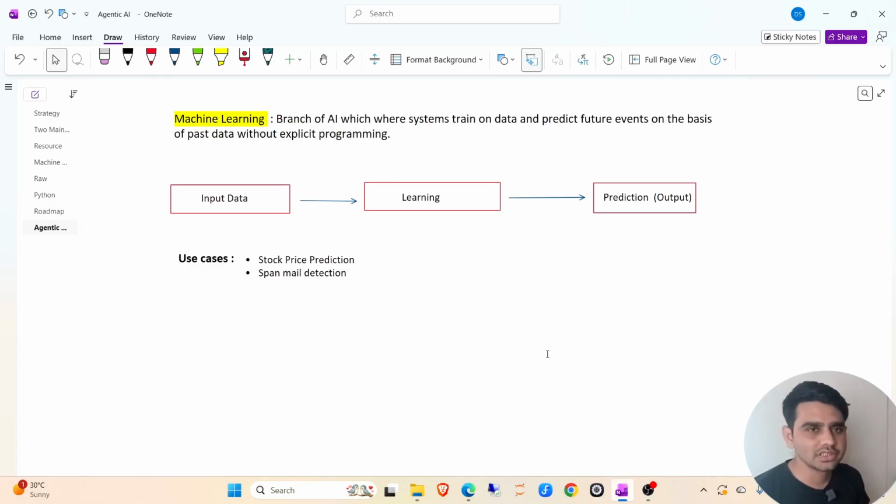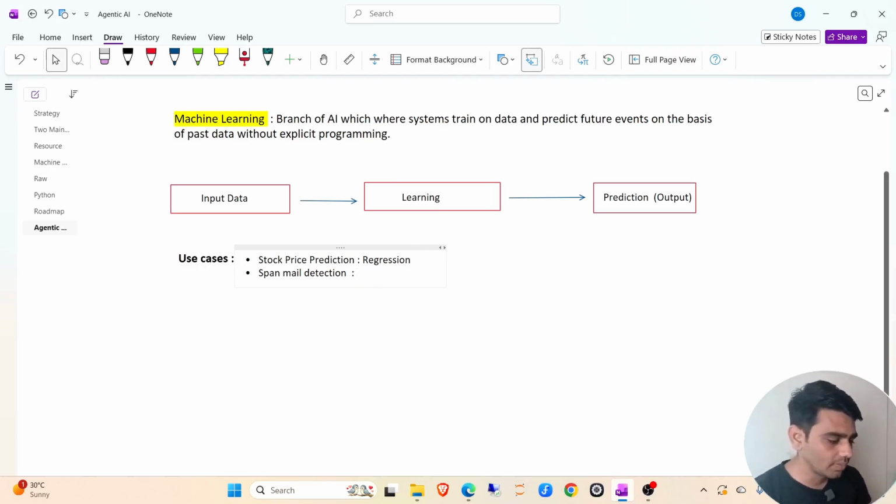This is a kind of classification problem, and classification is also a branch of machine learning. In supervised learning there are two branches, classification and regression. So here, for reference, I will add them. You can explore; these are very simple concepts. Stock price prediction is an example of regression. Regression means predicting a continuous value, so your output will be any value between a particular range, like stock price or house price prediction. And spam email is an example of classification.